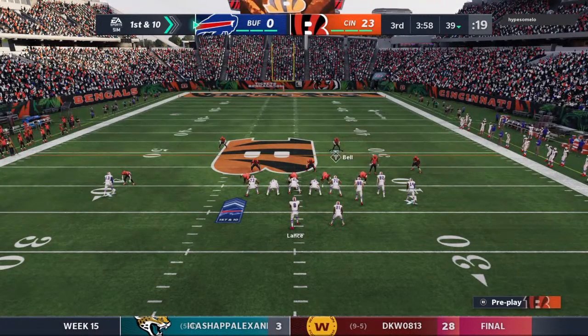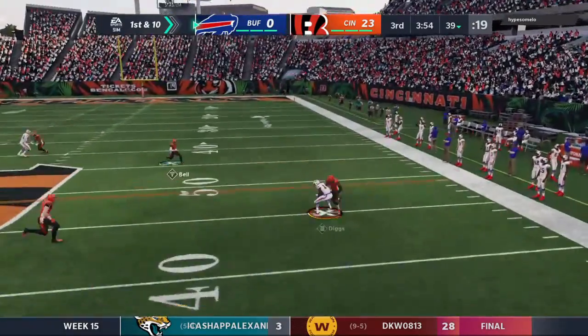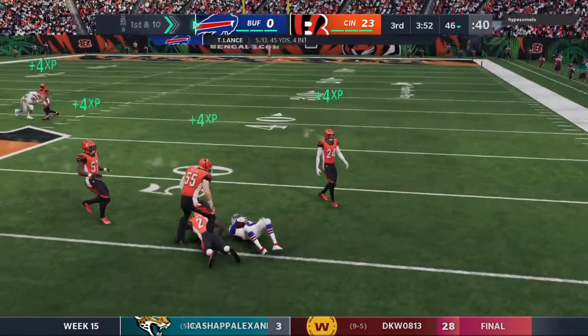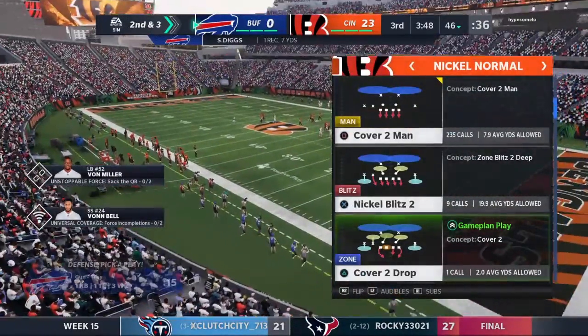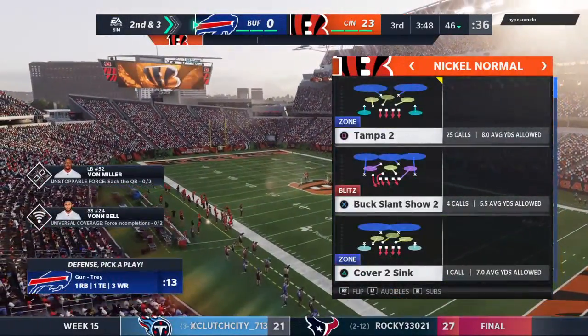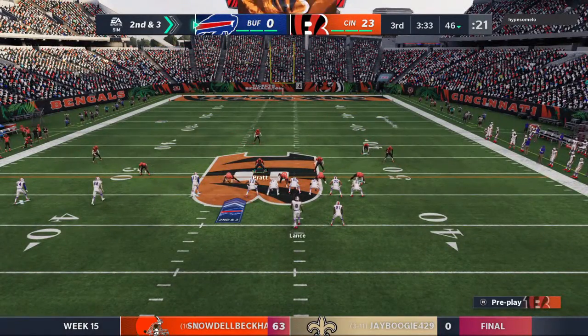I was just going to say, maybe that gives him a little juice, because you're right, he struggled, especially in that first half. Yeah, and I know the great ones always think to themselves, just hang in there. I'm just one big carry away from busting this open. That's a good start for him. It's a gain of 7. Able to get 7 on that first down pass play. 2nd and 3.